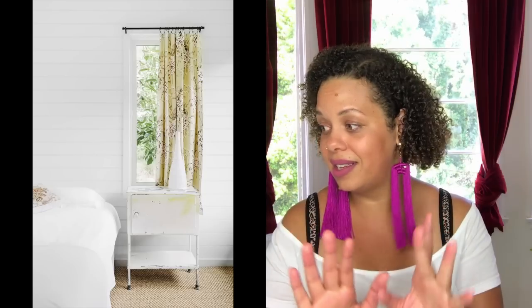I want to go through some great examples of short curtains that I think look so chic, and I'll show you a couple that I think look not so great, just so you can see the difference. This first example is just absolutely so charming — it's kind of a vintage industrial look. Because the window is actually on the small side, a pair of full drapes might have looked a little bit overwhelming. The room already has shiplap on the wall, which is an added architectural feature that's already bringing the eye up. I love how simple the space is, and then having this delicate bronze hardware with rings looks really, really chic.